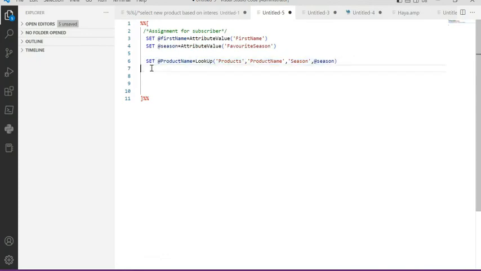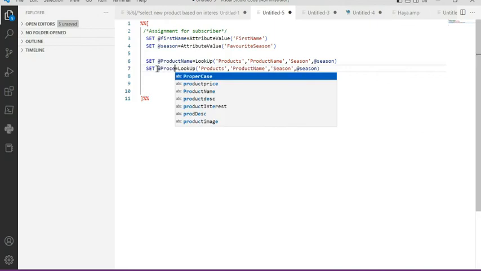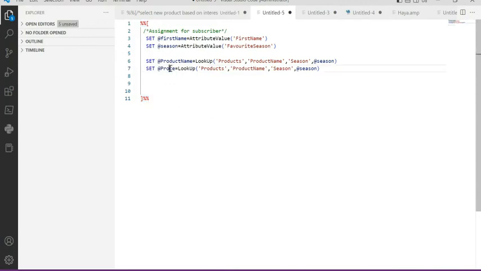So I'm simply copying this and pasting it here, and I say this is price lookup. I'm simply replacing the attribute. The search will be the same, only the return attribute will be different. So you can copy the same, but just change the variable name and the attribute. That's it, and then you print the values.